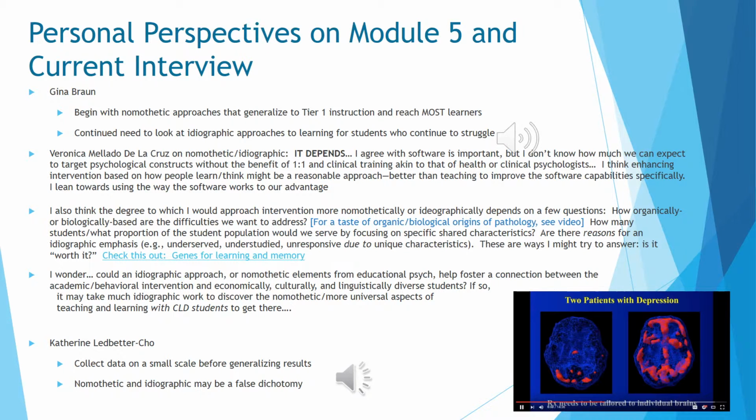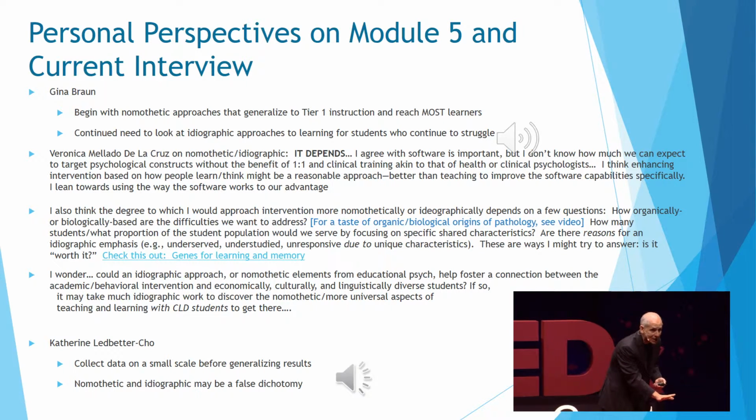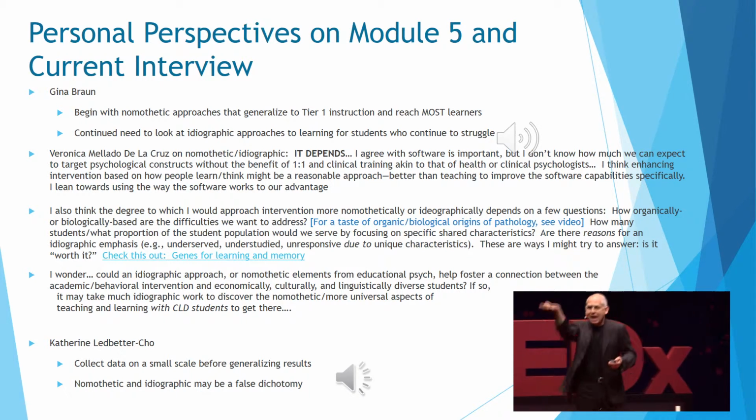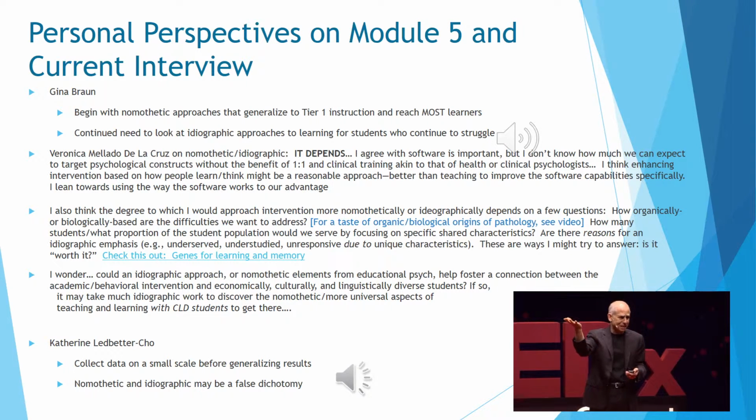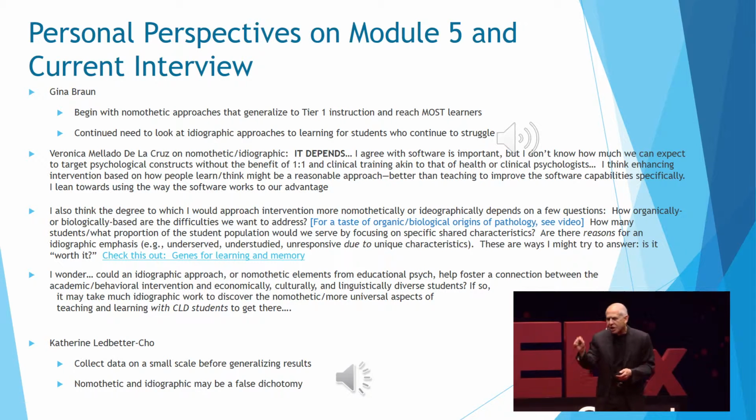Example, here are two patients who have been diagnosed with major depression that had virtually the same symptoms, yet radically different brains. One had really low activity in the brain, the other one had really high activity. How would you ever know what to do for them unless you actually looked? Treatment needs to be tailored to individual brains, not clusters of symptoms.